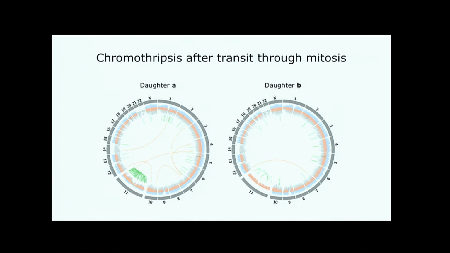Now, we're working on this in cell systems, but that work is all in progress, and I'm not going to discuss it because it's not yet terribly conclusive. But one of the things that's held us back in understanding DNA replication in mitosis is that mitosis is short. It only lasts like 50 minutes or so in the average tissue culture cell. So if you want to make a genetic manipulation to ask whether this, that, or the other protein is required for replication and or damage in mitosis, you have a very narrow time window in which to do your experiment. Furthermore, many of the proteins that you might want to study have key roles in normal S phase.